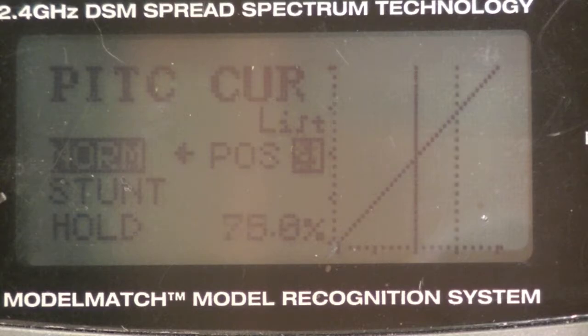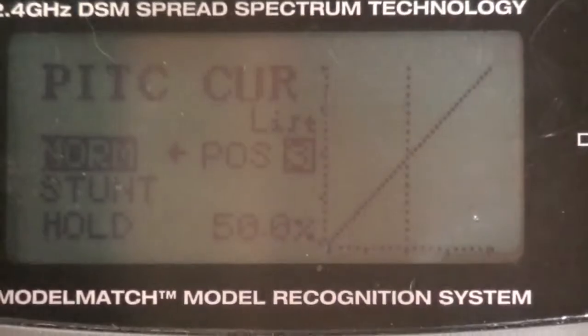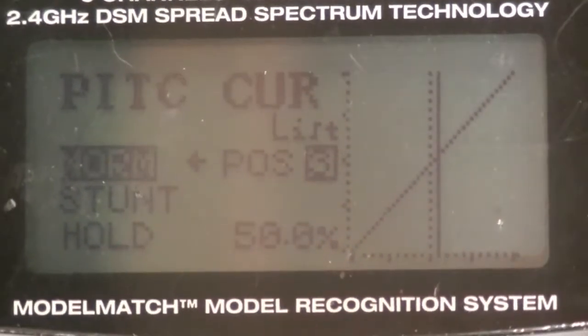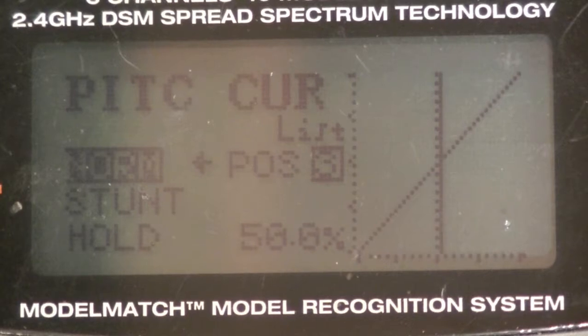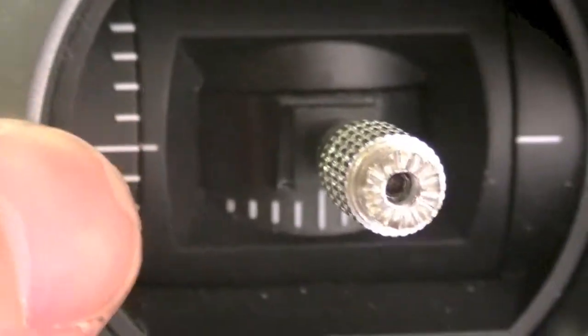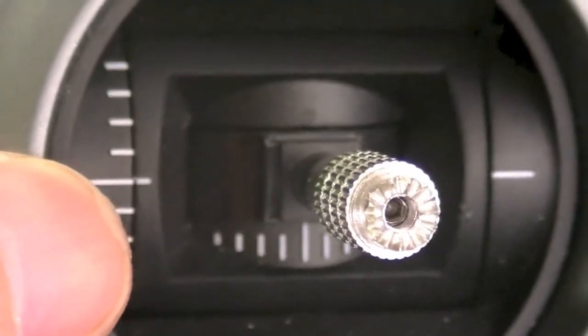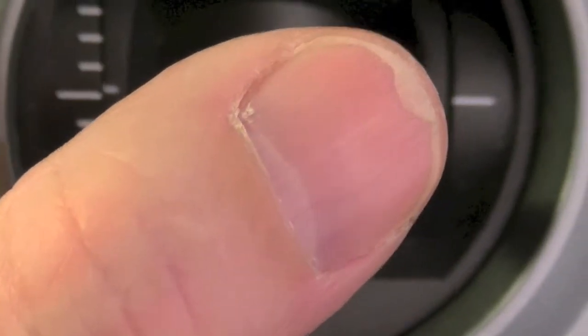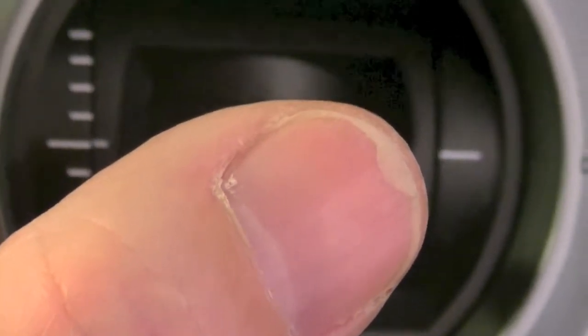instead of having a linear pitch curve, where you can see my throttle position goes up and down in a linear fashion, in order to get mid-stick, I've got to get that exactly centered, and I can use the line here to indicate where my center is, but that may or may not be exactly precise, and there's a little bit of opportunity for variance there.